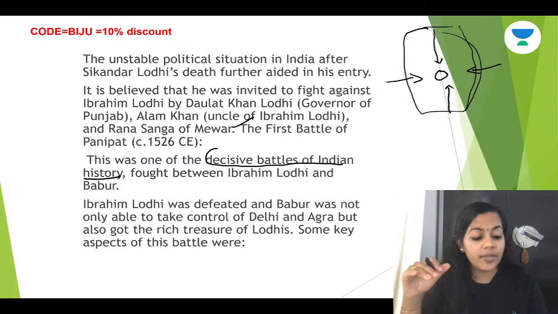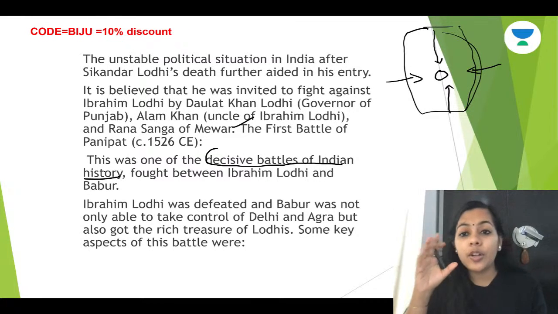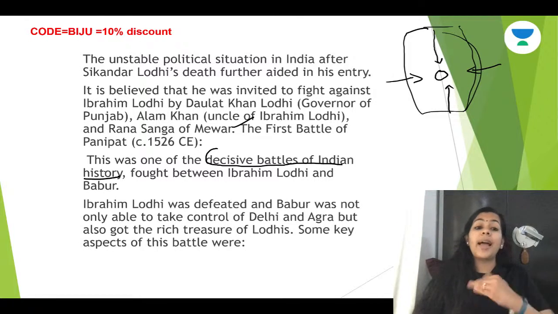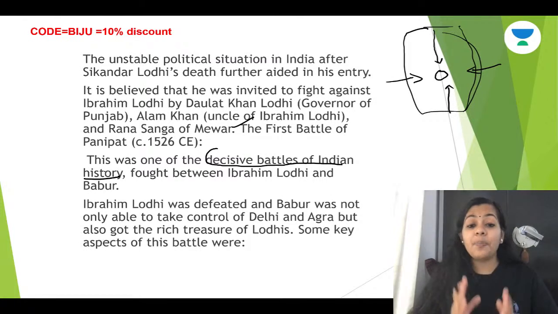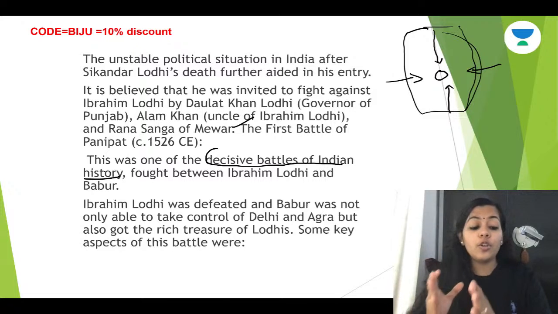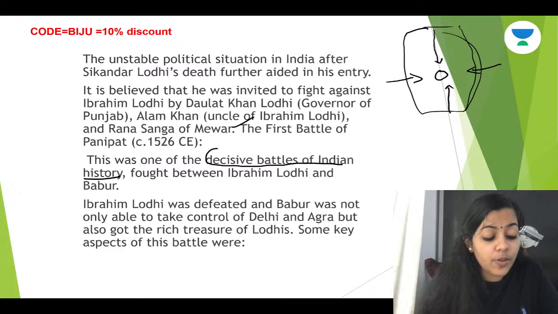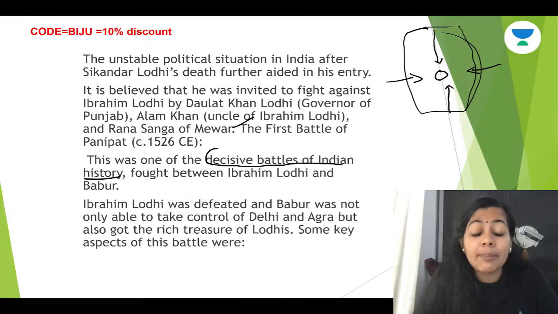So after this war, the first battle of Panipat, why is this known as the most important decisive battle of history? This paved the way to a new form of the country, a new form of domination. It brought an end to Lodi's power and brought under Babur's control the entire area up to Delhi and Agra.